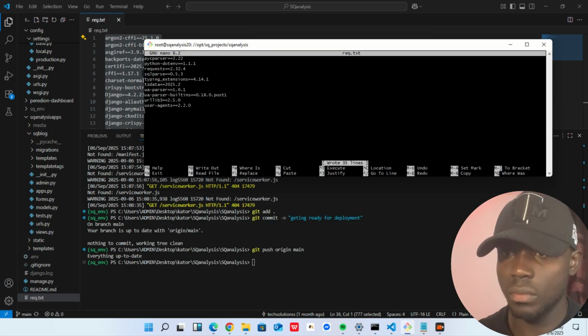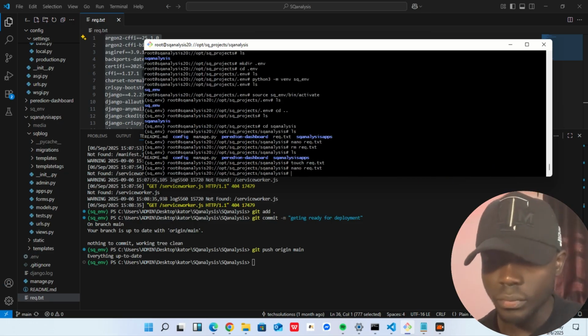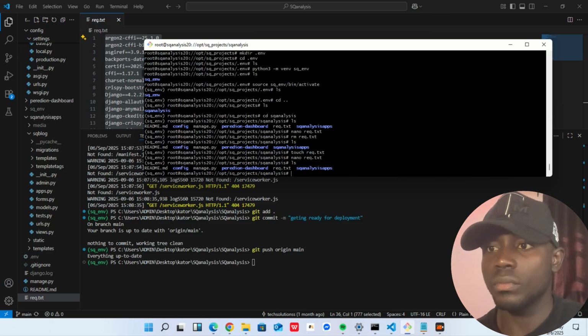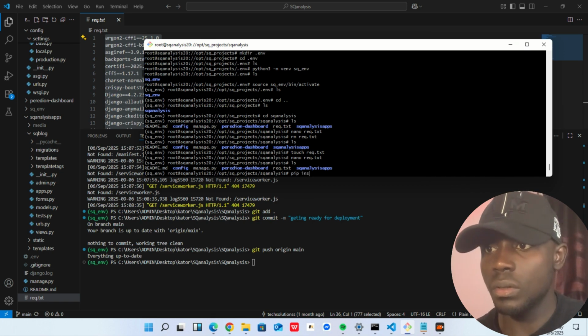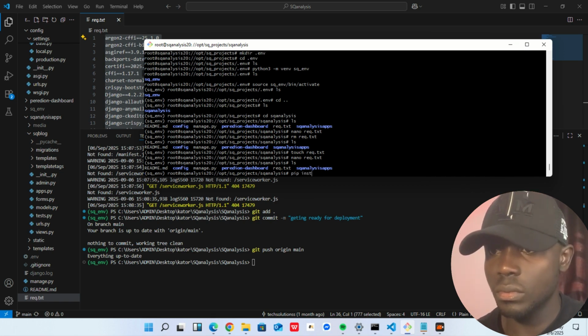Save. And then install with the command pip install.